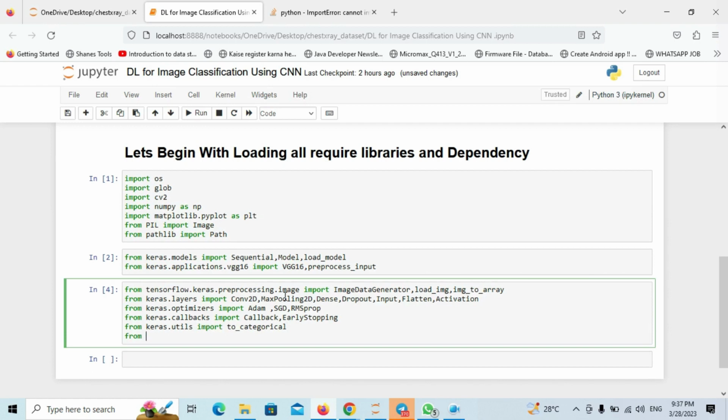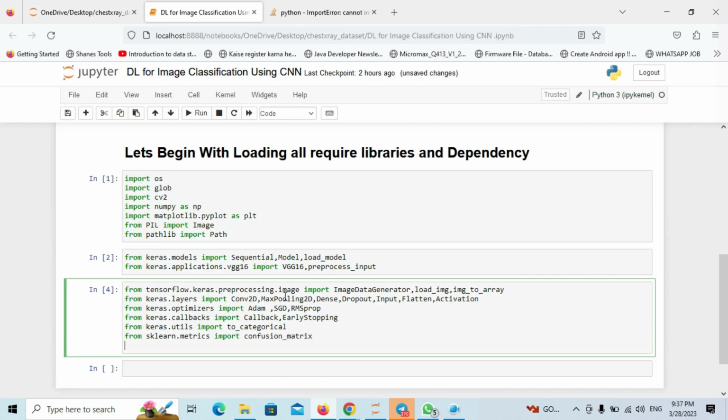For measuring the metrics, we are using sklearn.metrics. From sklearn.metrics we'll use the confusion matrix to see which particular things are correctly classified and which are not.